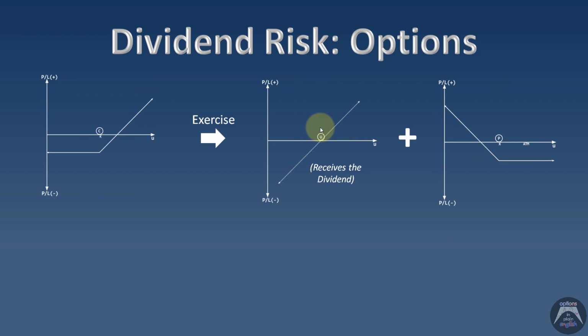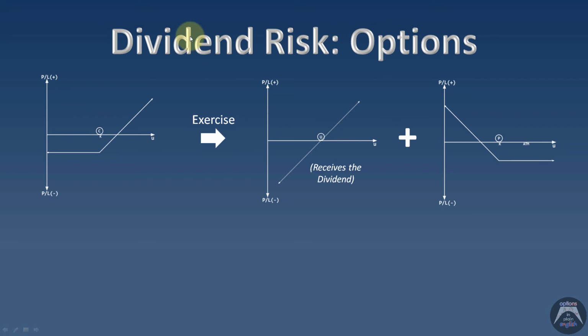Because when you're long a call, you're betting on the company going up, the price going higher. But if it starts paying dividends, then that money goes nowhere because option holders don't get any dividend. But the stock price is going to be affected. So what you want to do is avoid this effect. So it's not so much to make huge profits, although it could be used that way. But it's for the most part used to avoid the loss that would come with the issuance of a dividend.